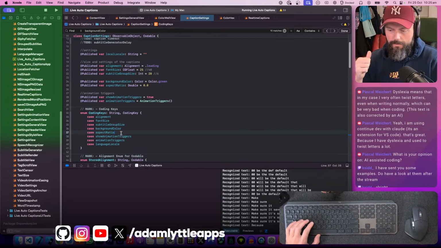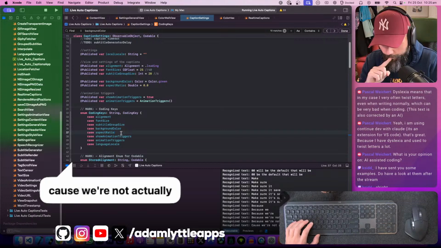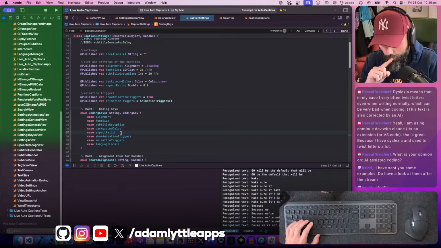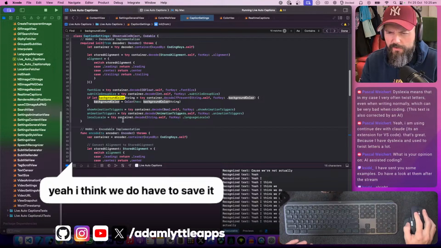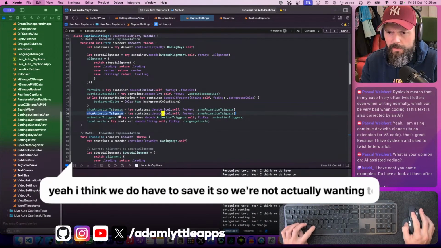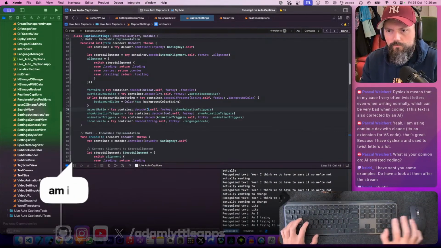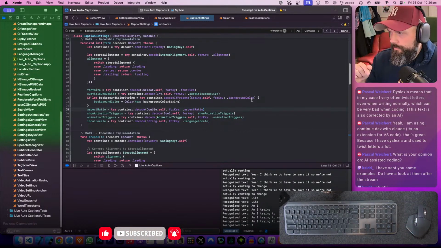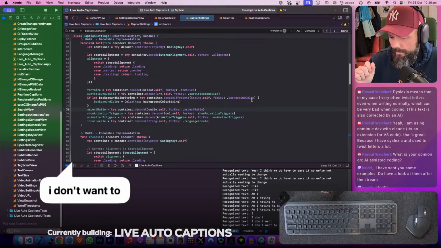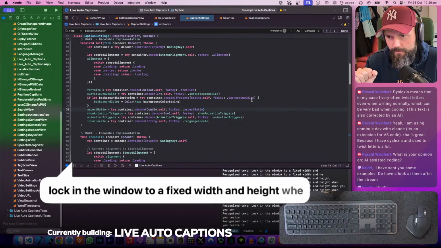I think we do have to save it, because we're not actually wanting to change, like, what am I trying to say? I don't want to lock in the window to a fixed width and height when you resize it. That's just going to be too annoying.